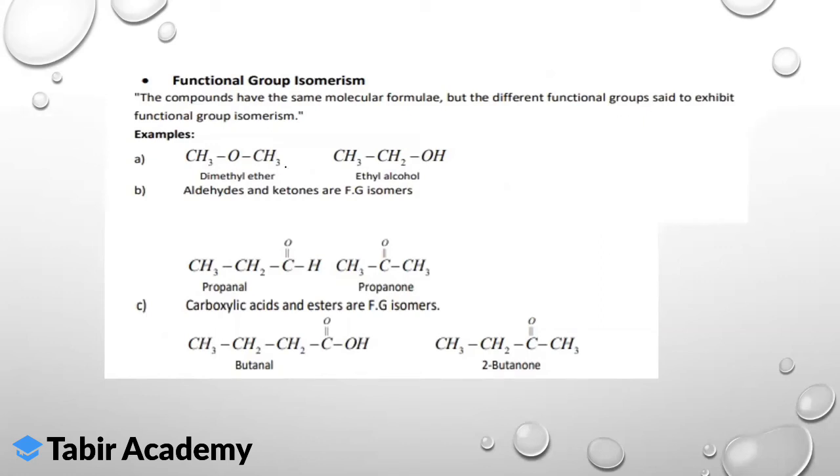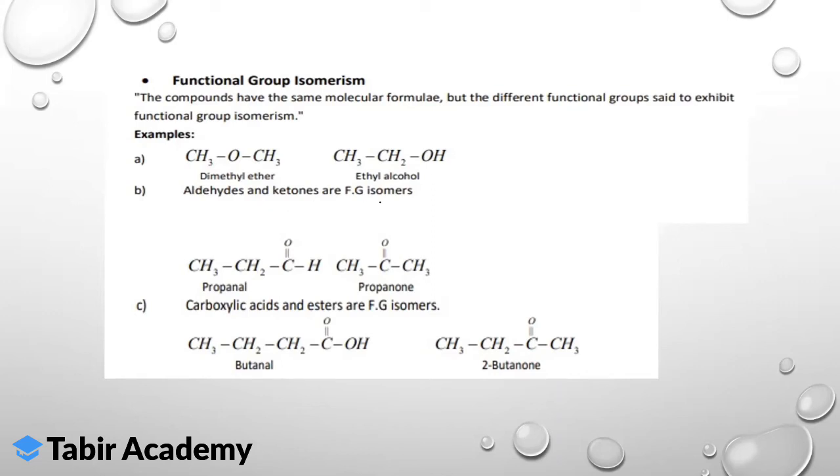For example, यहाँ हमारे पास है dimethyl ether. Ether में oxygen is in between और उसकी side पे 2 carbons होते हैं. So dimethyl ether, 2 carbons, 1 oxygen and 6 hydrogens. Here we are looking at ethyl alcohol. When there is an OH at the end of the branch, it is called alcohol. So हमारे पास 2 carbons, हमारे पास 6 hydrogen and 1 OH. So the molecular formula is same, but the arrangement makes it different, और हमारे पास different ही functional groups आ गए, जिसकी वजह से name भी different हो जाएगा.